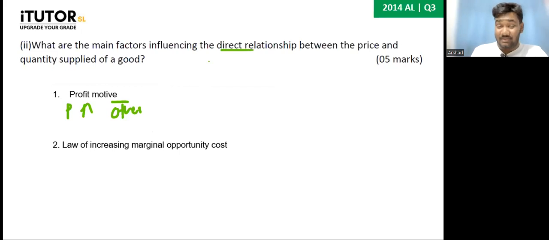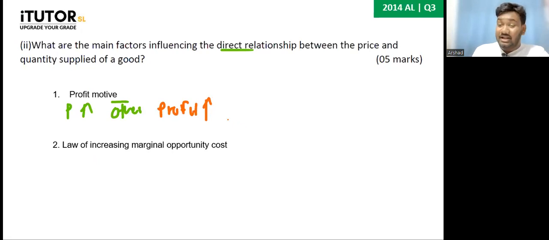Yes, guys, this you will have to explain because they're asking for 5 marks. So for 5 marks, you can't just say profit motive and this, they're not going to give you 5 marks. So you'll have to go a little bit in detail and explain. So when the price of the product increases, while all other factors remain constant, what happens? The amount of profit that you can earn goes up, no? Let's say everything else is the same, cost and everything else is the same. The price of the product has gone up, which means now you can make a higher profit from that good.